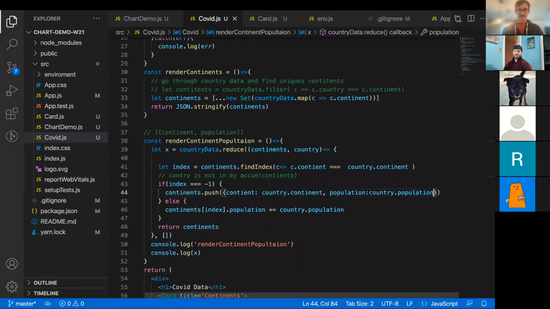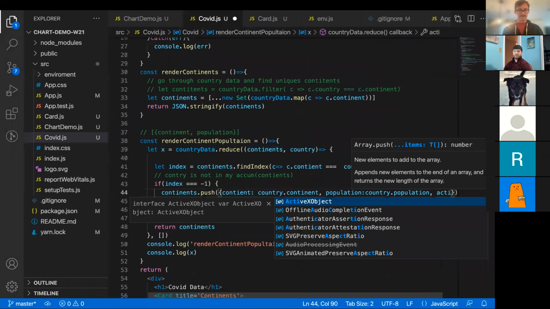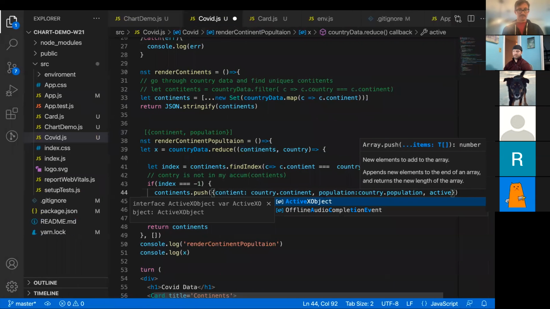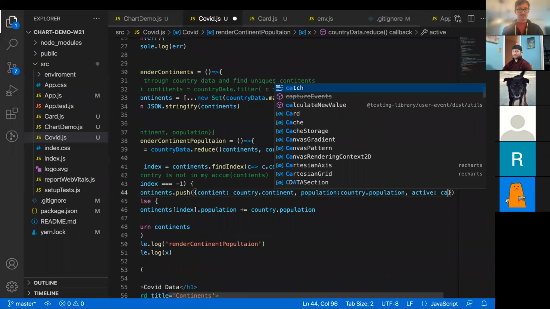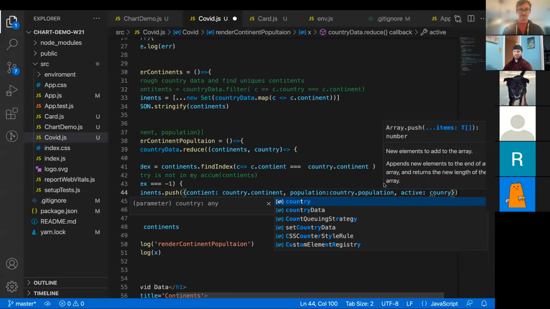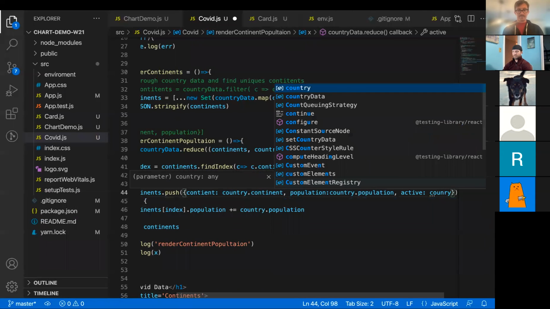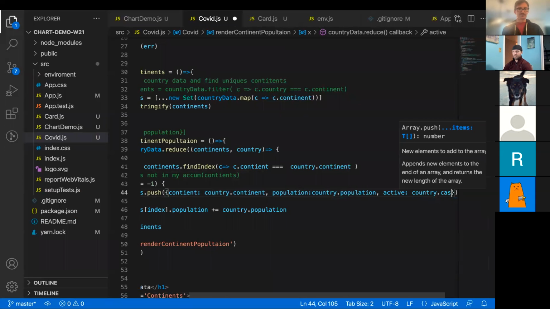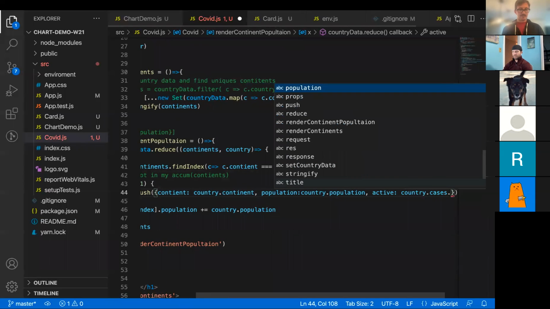So I could just add that here, active. That would be something like this, or sorry, I could grab the country. And it's kind of the same logic as with the population.